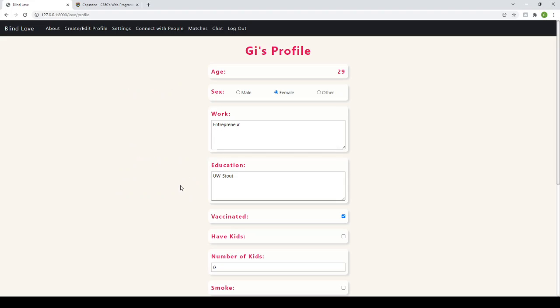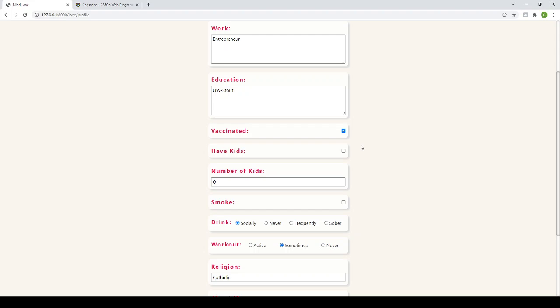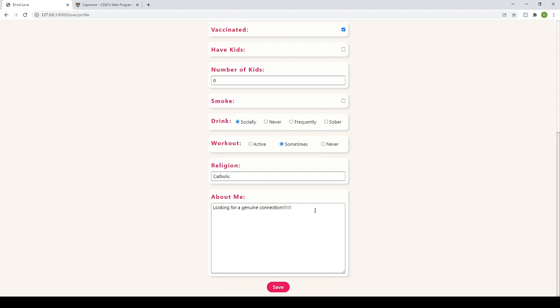When we go to my profile, we see my age, but we can't change the age. It is calculated from the birth date provided during registration. The form is already pre-filled because I already filled out and saved this information previously. But I can come here and change this information at any point. For example, if I do this and click on save, we see this message, saved successfully, and we can see that the information was already updated.